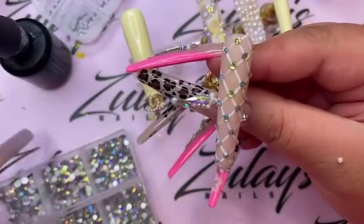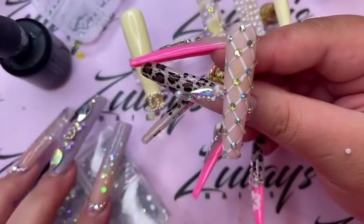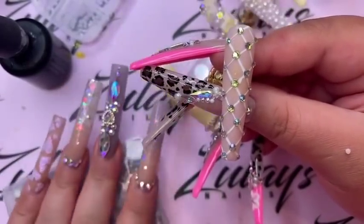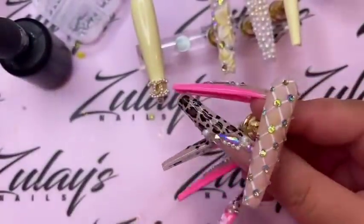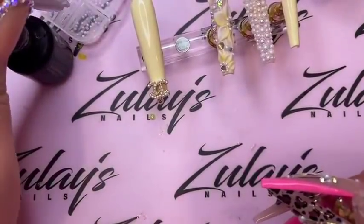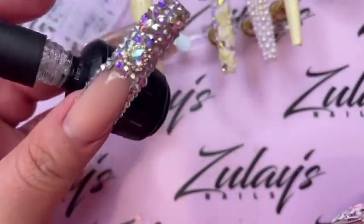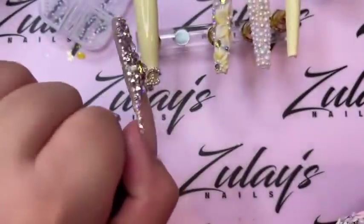Okay, hold on. Let me close these. ASMR. And for those of you guys who use my glue, I recommend that you do not close it all the way. You just leave it like this, and you'll be able to open it each and every time. It looks like it's open, but it's not. You just kind of push it down, and it will be good. It'll be Gucci.